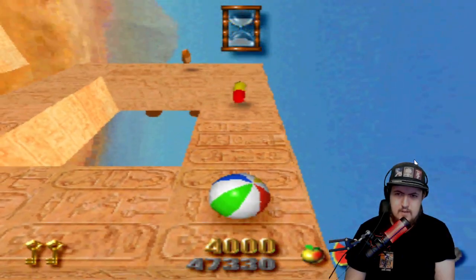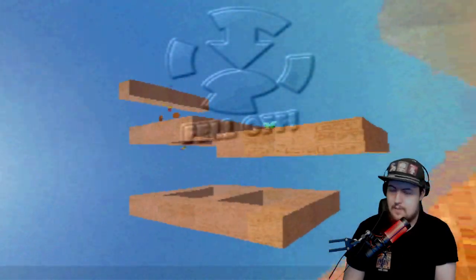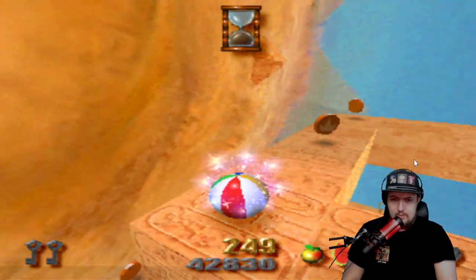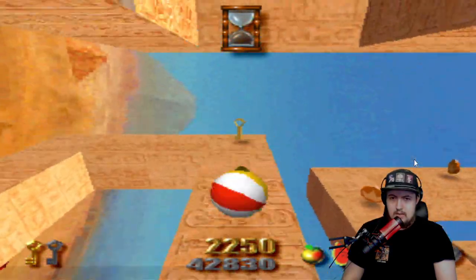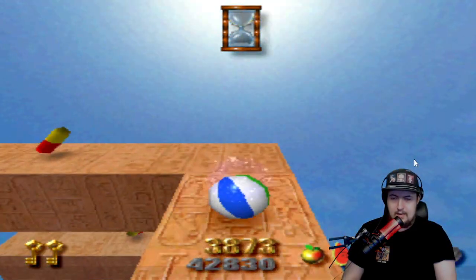Right, first things first though, I need... I missed completely. I'm an idiot. Where is my strawberry? That's what I want to know first off. Where's my strawberry? Might be underneath, actually. Okay, cool, that's fine. Straight into the key. Jump over there. Okay, I've got both keys. Now I can go to the exit, but it's behind me.